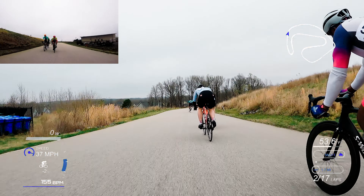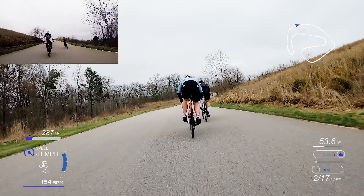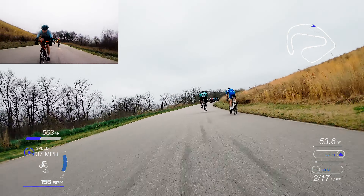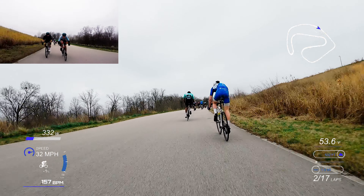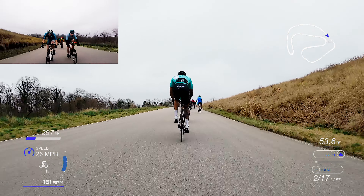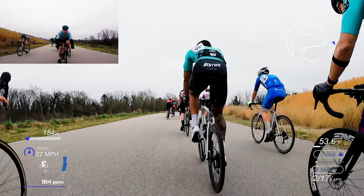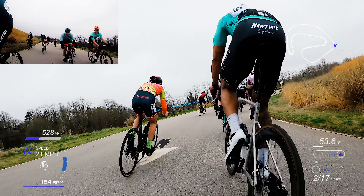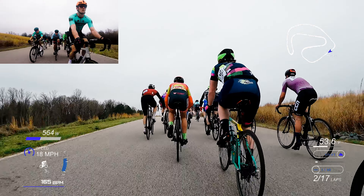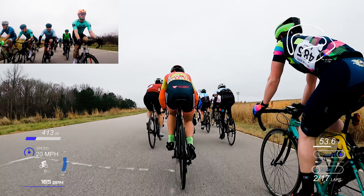We're hitting 40 miles an hour going down this hill pretty easily. I've seen some of these teams in other races before and I kind of know a couple of the strong guys. What I wanted to do right here was find a good wheel to stick behind. This guy in the New Type gear looked like he could be their sprinter, and I kind of wanted to find his wheel throughout the race — maybe follow him to the finish line.